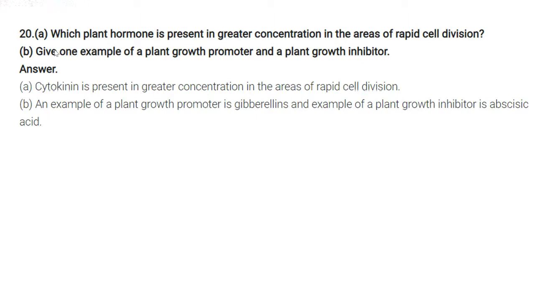Name and explain the function of hormones secreted by the pituitary glands in human. So the hormones which are secreted by pituitary gland along with their functions are like this. Growth hormone, it regulates growth and development of bones and muscles. Trophic hormone, it regulates secretion of hormones with other endocrine glands. Prolactin hormone, it regulates the function of mammary glands in females. Vasopressin hormone, it regulates water and electrolyte balance in the body. Oxytocin hormone, it regulates ejection of milk during the lactation period.